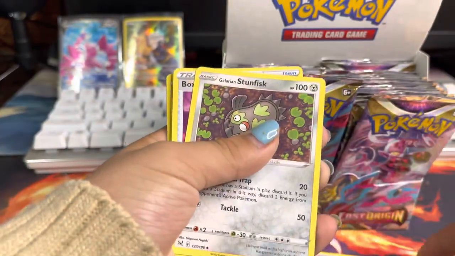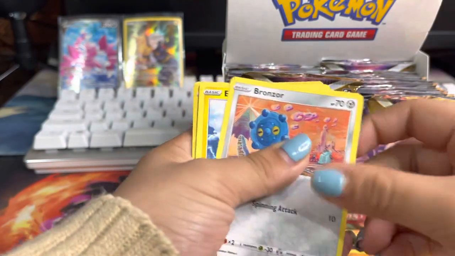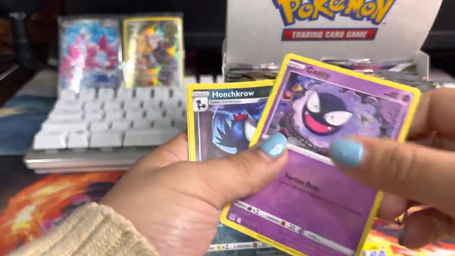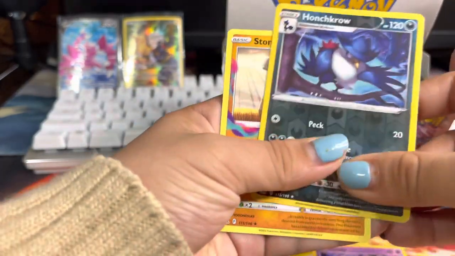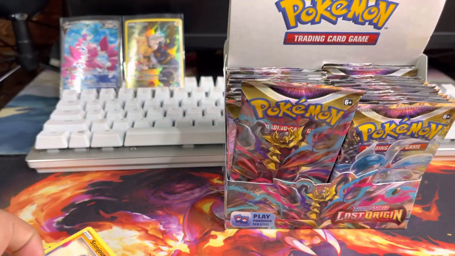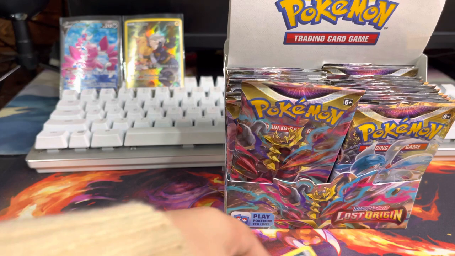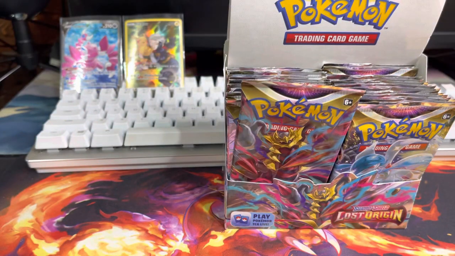Water Energy, Severed Burst, Stunfisk, Box of Disaster, Phantom, Cidoroo, Bronzor, Electrike, Ghastly, Reverse Holo Honkrow, and Stonejourner. Yeah. There you go. Just pass me your cards and I'll pile them away. You want to save your sleeves or no? Save the sleeves for now. For now? Yeah, we'll put them in the pocket.